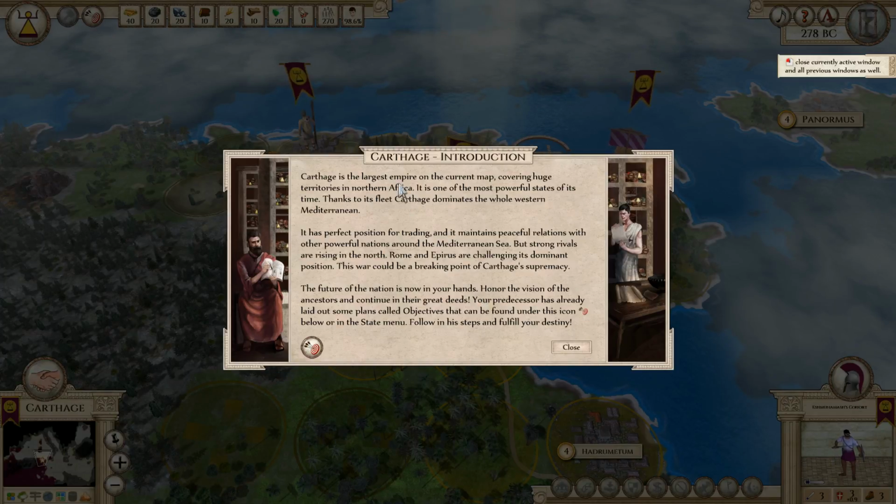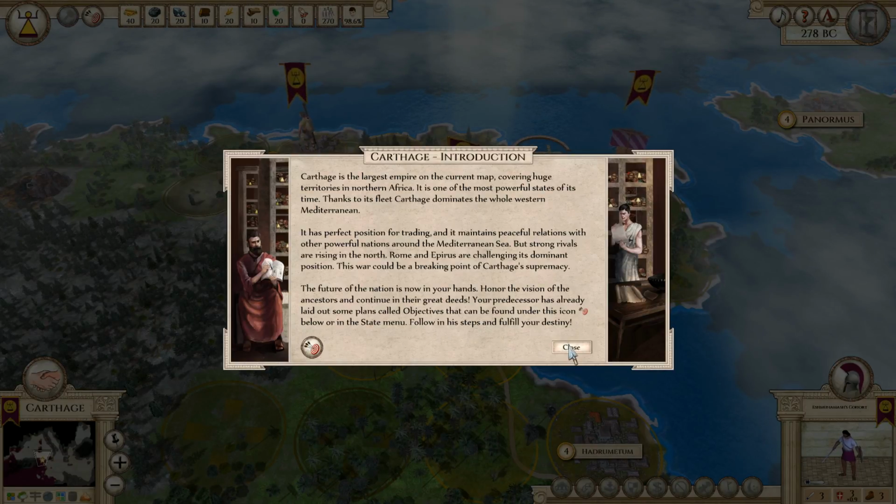Carthage is the largest empire on the current map, covering huge territories in northern Africa. It's one of the most powerful states of its time. Thanks to its fleet, Carthage dominates the western Mediterranean. It is in a perfect position for trading, and it maintains peaceful relations with other powerful nations around the Mediterranean Sea, but strong rivals are rising in the north. Rome and Epirus are challenging its dominant position. This war could be a breaking point for Carthage's supremacy. The future of our nation now lies in your hands.